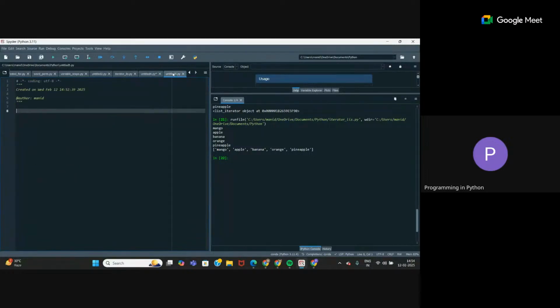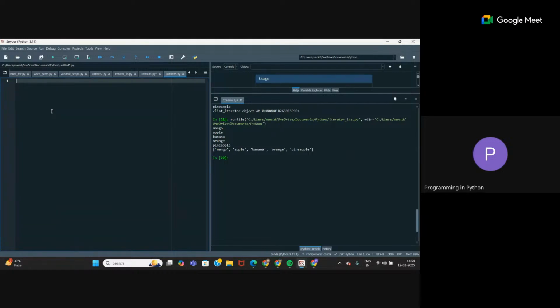Okay, so let's quickly write a lambda function. So what is a lambda function? Why we need it? So lambda functions are basically anonymous functions. You don't have to assign it a name. So you can just use a lambda function. You can write the function definition in one line. So it's much easier to write than any general functions.